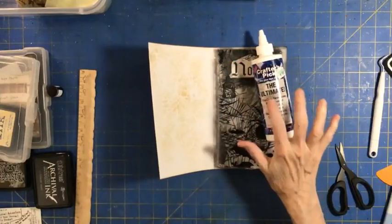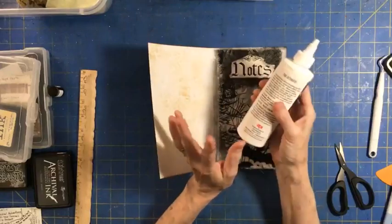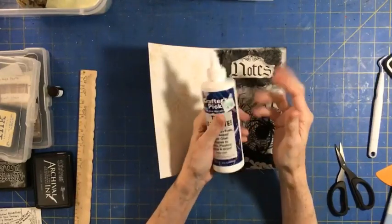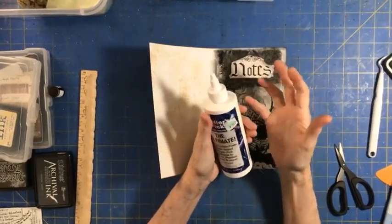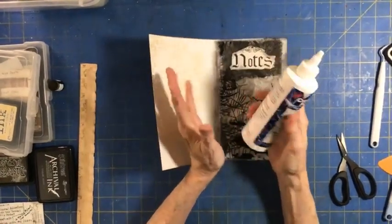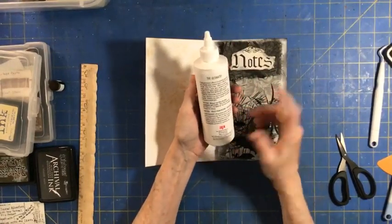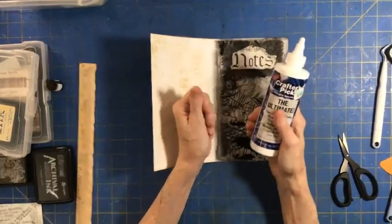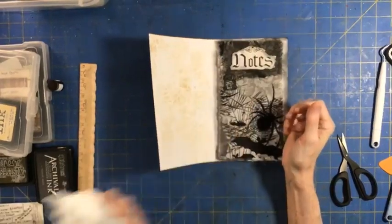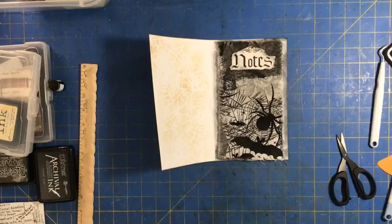It doesn't hurt my hand. The bad part, this bottle is hard to squeeze. It's just like that FabriFix bottle, and you can't squeeze it. If you have tendonitis or arthritis or anything, you can't squeeze it. But it's a good glue. The glue itself seems nice. I like the glue. But I might put it in like a Sugar Bell bottle or something, because it is definitely hard to squeeze. But I've been testing it out on things, and it seems to work well.